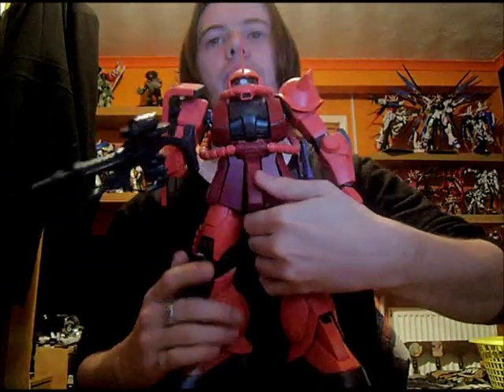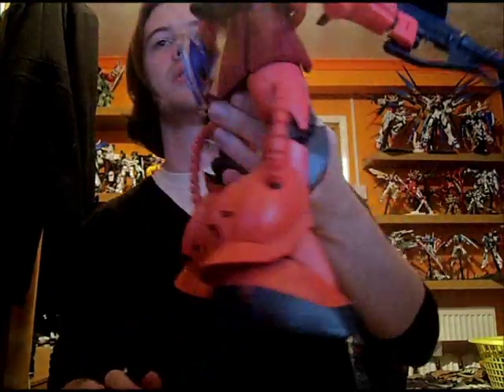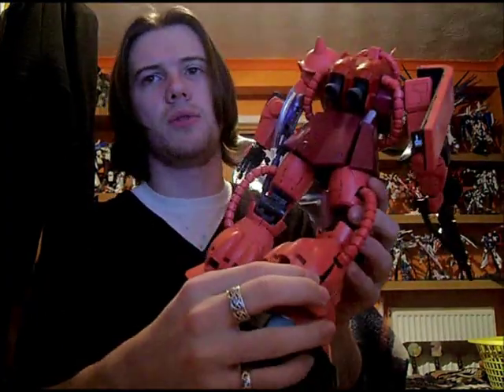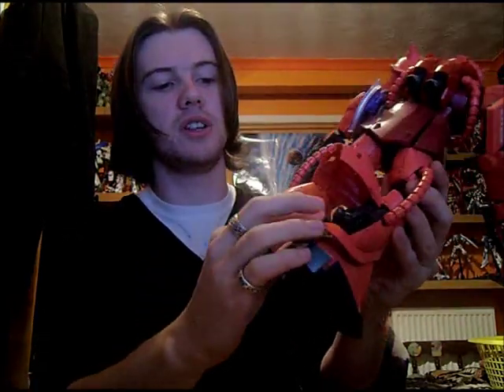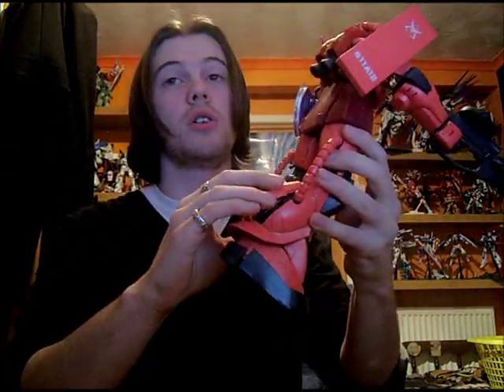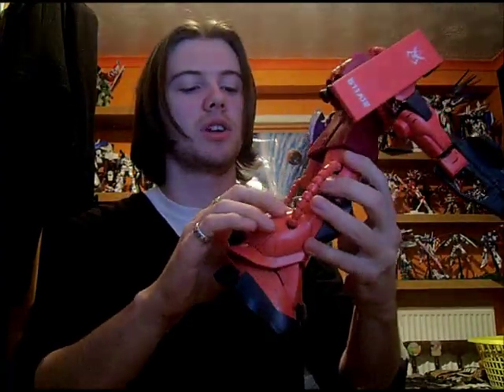Here's the Zaku itself — I apologise if you can see the dust on this, I have tried to clean it but it has been up there quite a few years now. I absolutely love the Zaku, I think it's such a great looking mobile suit. I'll start with the flaps — as you can see the flaps come up on his legs, they slide outwards first and then upwards, and you can see the thrusters underneath. Obviously this hasn't been painted so it doesn't look as good as the book, but this is exactly how it would look once built. Sorry if you can see the sprue marks — this is an old model and I wasn't as good with sprue marks back then.